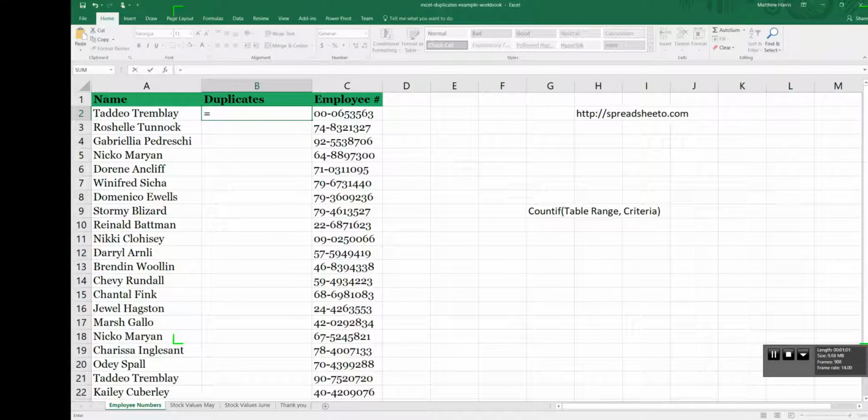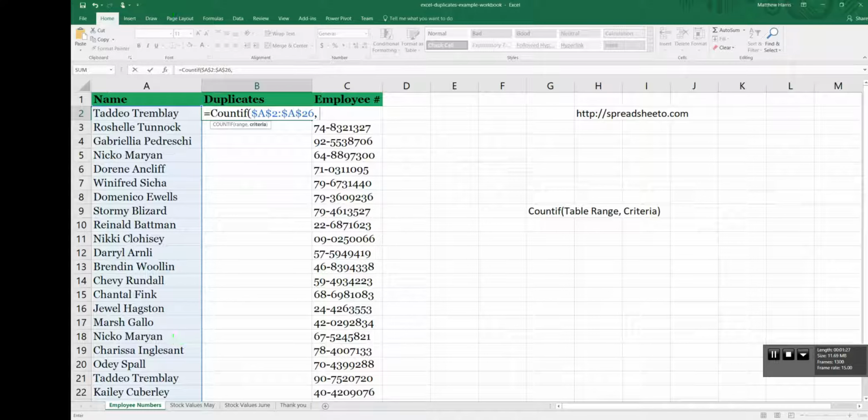So we're going to do an example right here, Countif. Because we're going to be dragging this down in just a little bit, we're going to make it an absolute value. So that's absolute cell A2 through absolute cell A26. So that's our range.